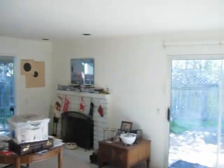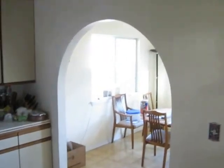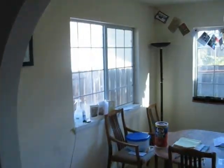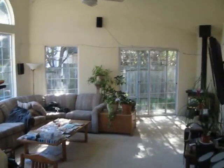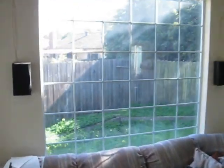Living room, sliding glass door. These houses were built in the 60s. This one has an addition on it that the previous owner added, which is this area here, which is rather nice. It'll be nice to have maybe perhaps a smaller butterfly garden out this direction. We'll see. I'm getting bogged down with other stuff now.